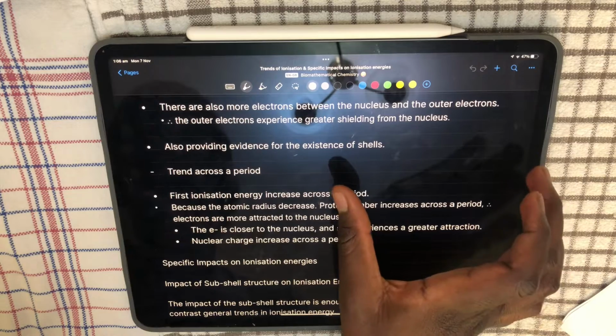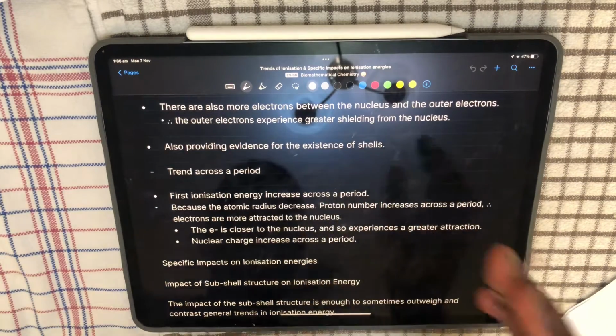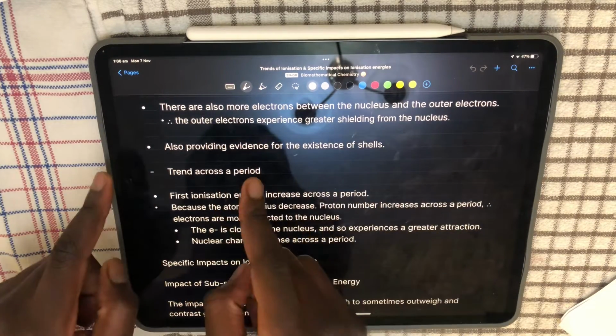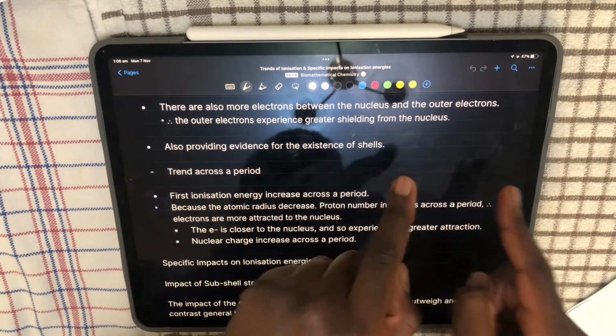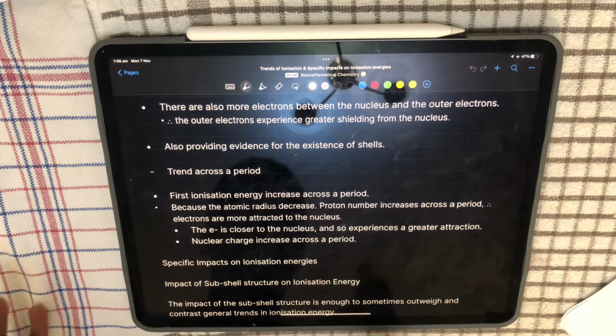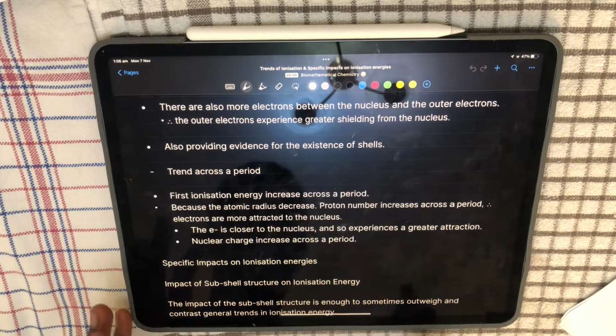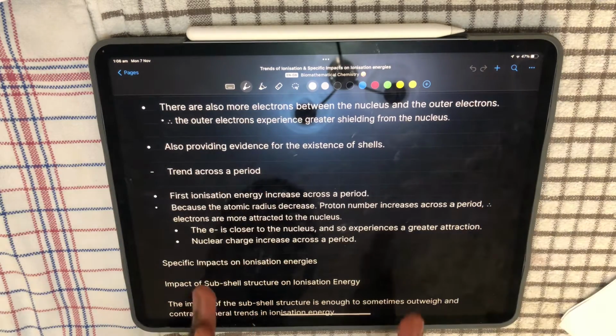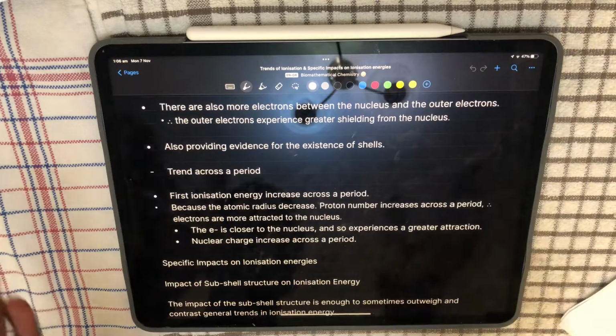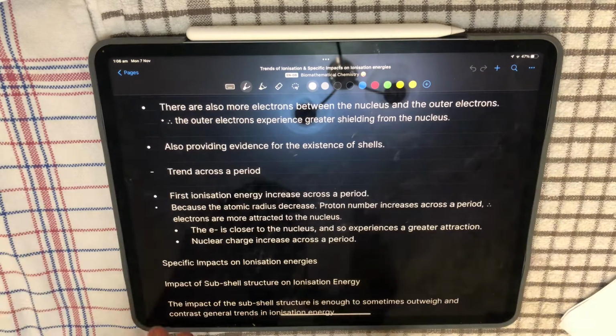So if you were to imagine the size of atoms as you go across the period, that actually individually gets smaller and smaller and smaller and smaller because the nuclear charge is increasing and electrons are in the same shell. Therefore, the atomic radius would decrease, high electrostatic attraction, electrons are closer to the nucleus, more energy required to remove an electron, right?